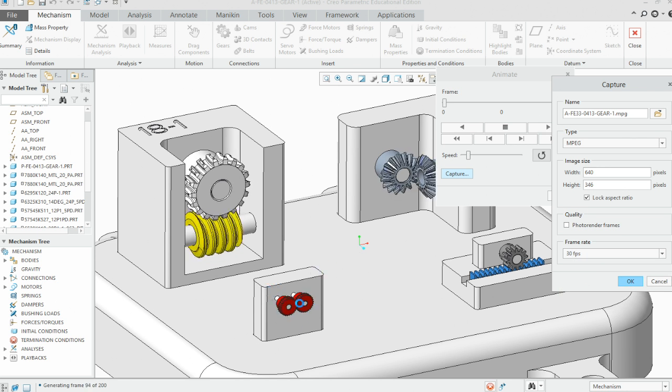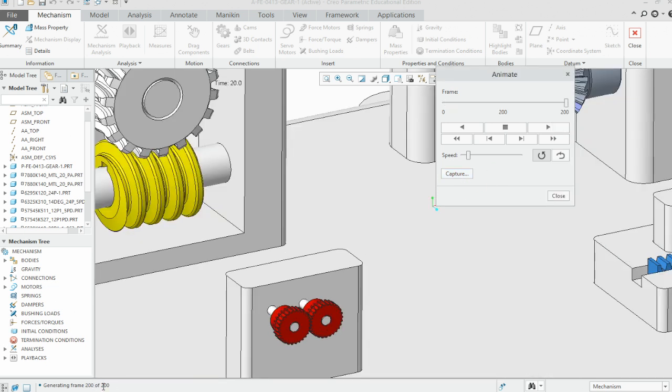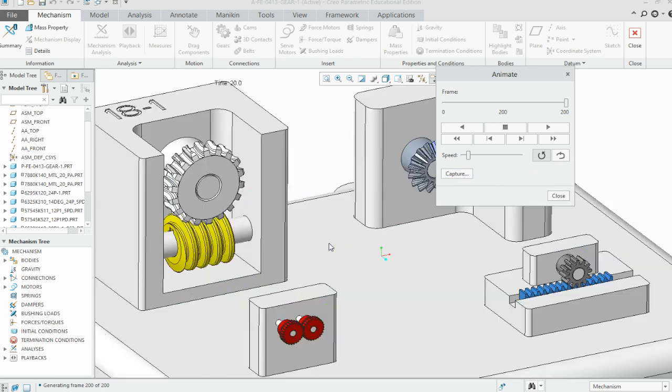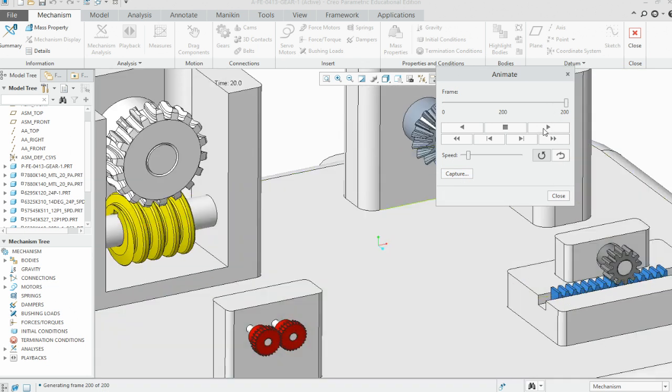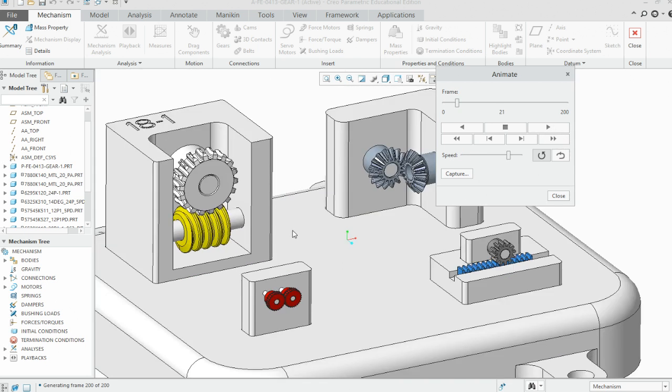The closer you are on the gears, a lot of times you might want to be closer on the design. You can see it stepping through for the calculations on the design. Down below, it's telling us we just finished 200 of 200 of the frames. And once you are finished with that capture, you can also just look at it. If you want it a little bit faster for the design, you can play it through right there, and that's showing you how fast that unit is and how fast it's moving. The faster that you go. So if this thing's too slow to you, then what would we have to do? We just have to go into the motors and check the speeds on the motors, a little bit faster.